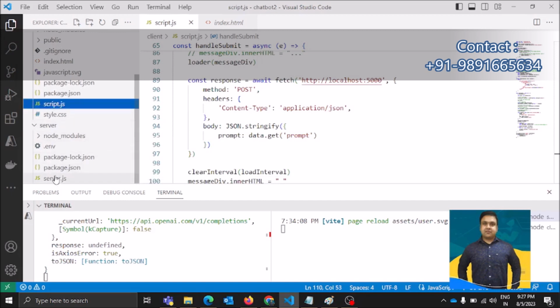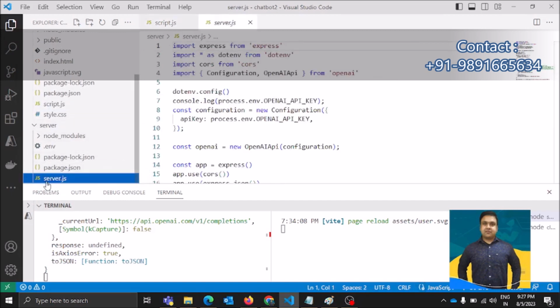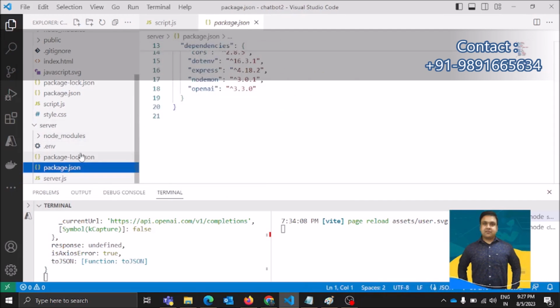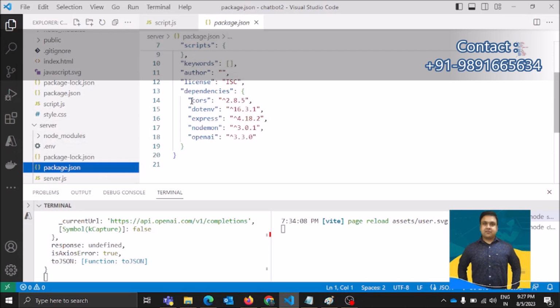So here I have used this server.js file. All the code is present in the server.js file. But before creating it, I have installed all these packages. Just a second. Yeah. So there is cors that you require, then we have dotenv, Express, Nodemon, and OpenAI.